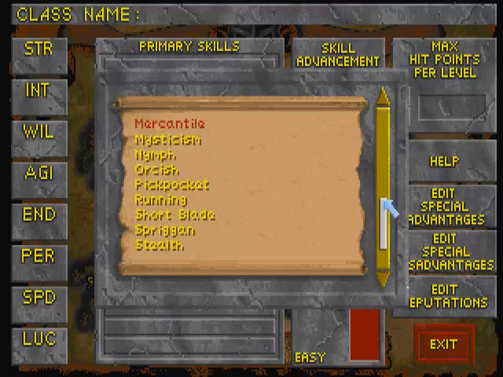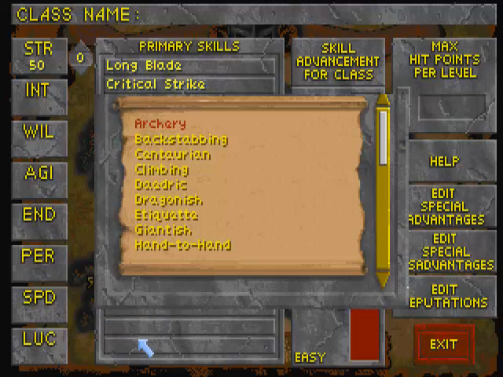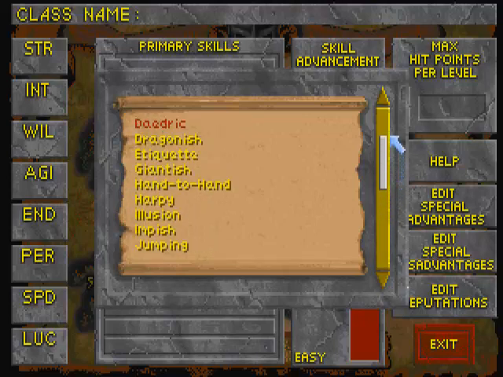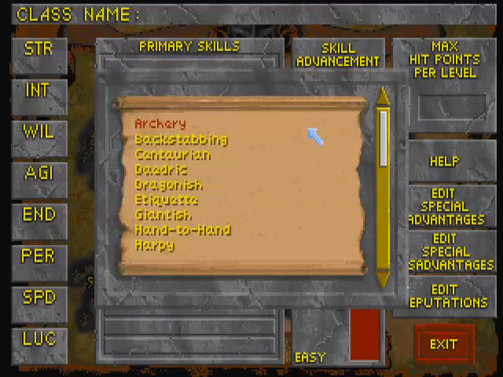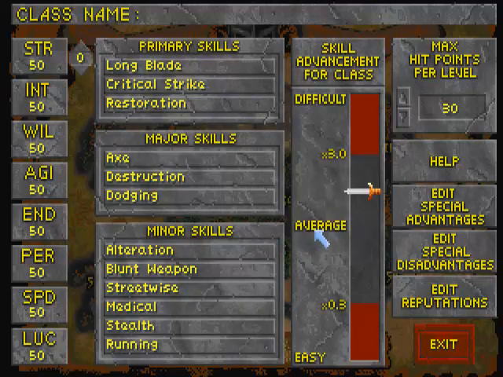And I don't want pickpocketing. It could be useful, but I will never use it, even if I did pick it up. Stealth seems handy. And I guess climbing. Sure. No. Running. Or athleticism.